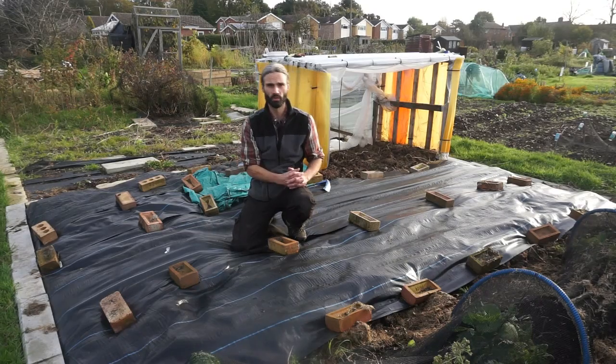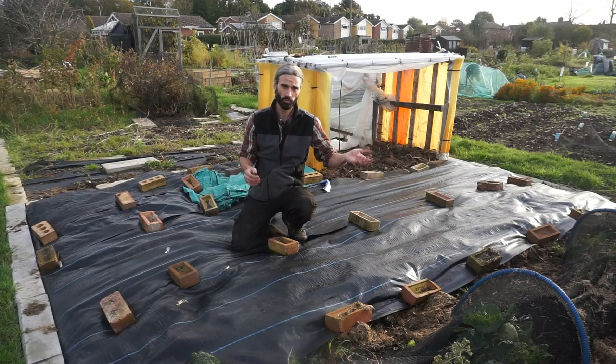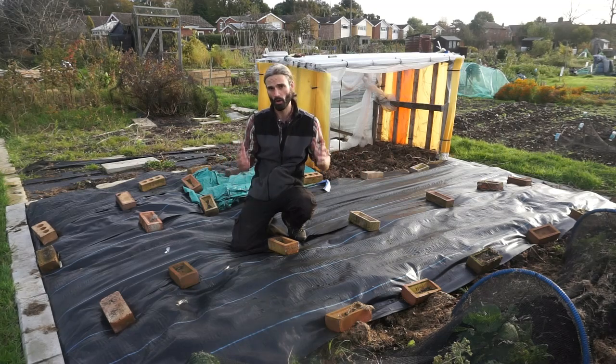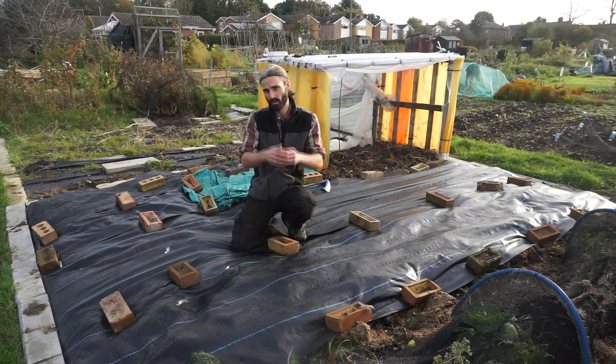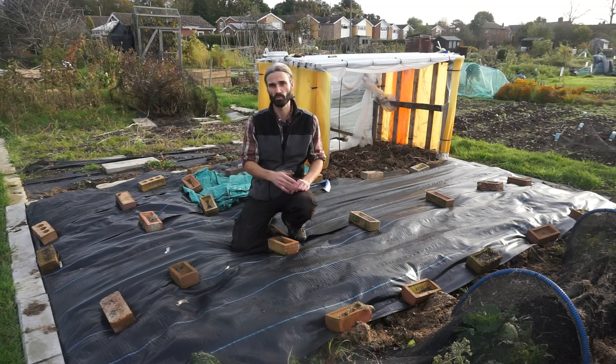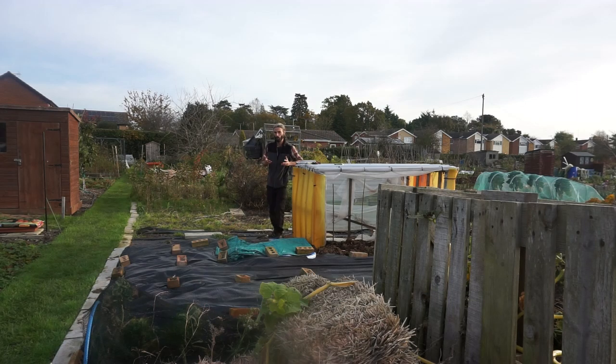When I took this allotment on, a lot of it was grass, weeds, couch grass, twitch grass etc., so what I wanted to do was clear vast areas very quickly. I employed the no-dig method — under here this year I grew potatoes. The way that I turned it from grass into a usable bed was I put cardboard down and on the top I put some ready-bought compost which I laid on top of the cardboard. I'll link videos below showing the initial timeline and how I built these no-dig beds.